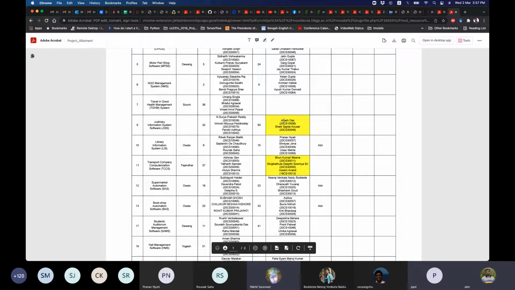We randomly assigned Bhuri Meena and two others, including Asimanand, as one team. Akash and Sajida Kaushar, you will be a 2-member team. Make sure you connect with each other. It's your duty to connect, because you did not submit. Those are some of the logistics you need to keep in mind.